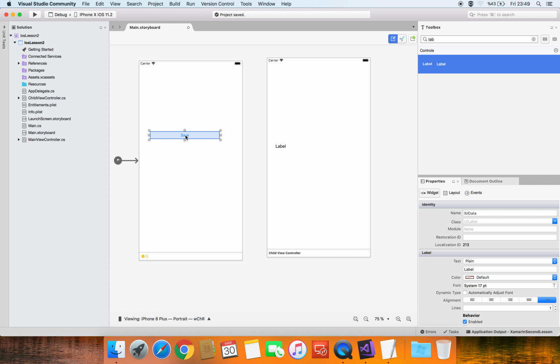When I click this save button, I want to navigate my application to the child view controller, and I want to migrate an information to the child view. I want to push new information.